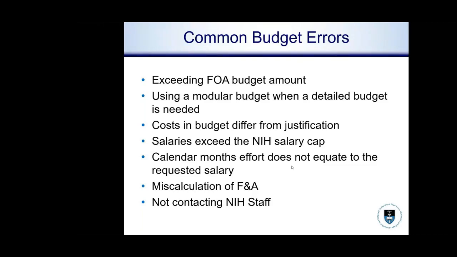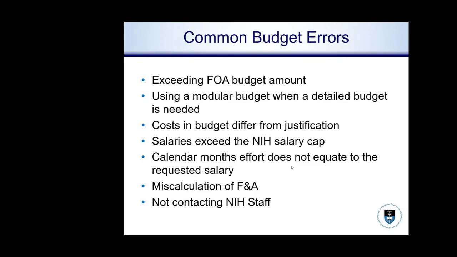Using a modular budget when a detailed budget is needed. As mentioned, I recommend a detailed budget, as this I think is more beneficial to work with. To make sure that your costs included in the budget are the same as what you list in the justification, just so that if you are breaking down a total request, that adds up to the same amount that you request in your budget. Do not exceed the salary cap, and make sure that your calendar month you request equates to the actual requested salary.